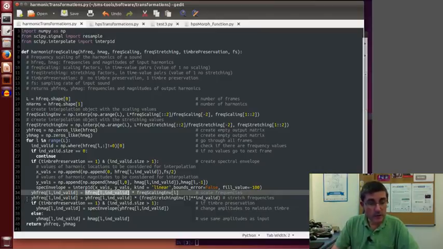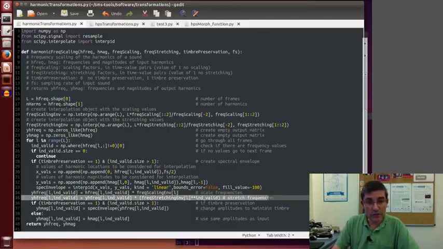And then once we can transpose, we can also do the stretching. And this stretching is a factor that depends on the harmonic. This variable is basically the harmonic number, if it exists. So we are raising this stretching factor to this value.